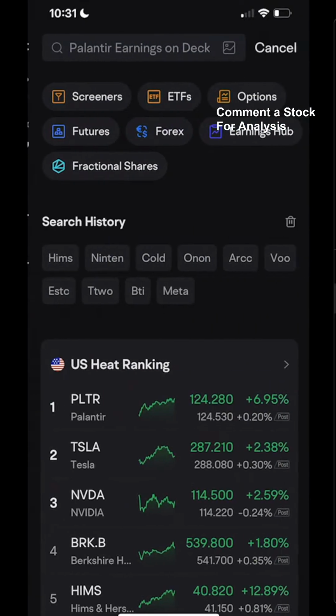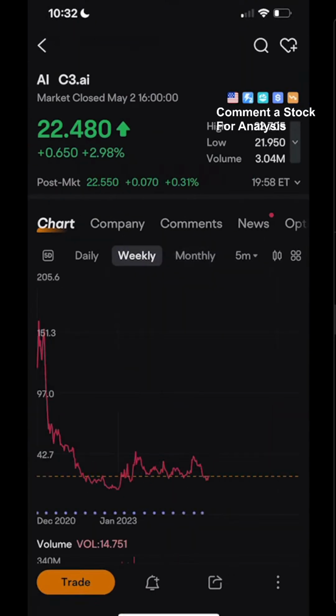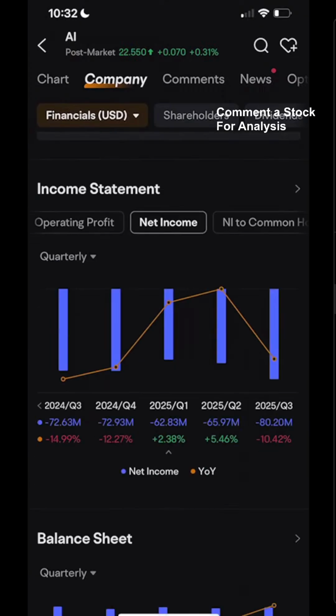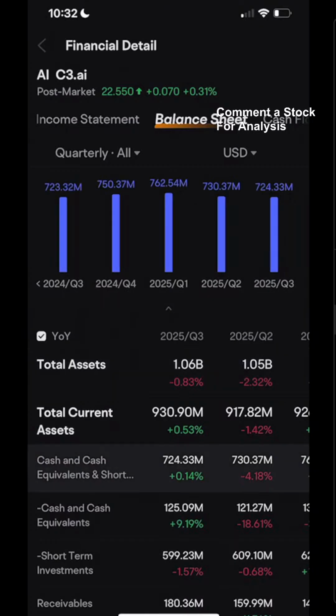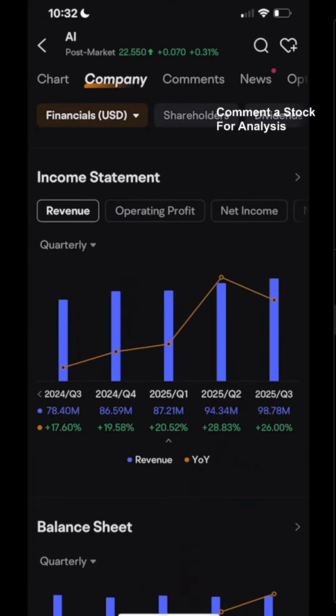My friend AI. Yeah, are you talking about C3 AI? So they have a really nice ticker symbol, AI. But here's the thing about this company. If we go to the net income right here, here's the bad news. They're still losing a lot of money every quarter, like 50 to 80 million. Not too terrible because they have a really great balance sheet. Look at that. They have no debt, lots of cash. Let's see how much cash actually. 730 million of cash. So yeah, they have a lot. They have multiple years of cash left to burn if they need.